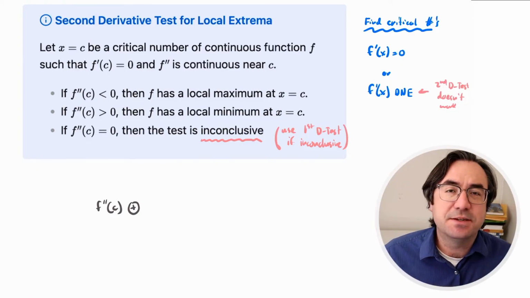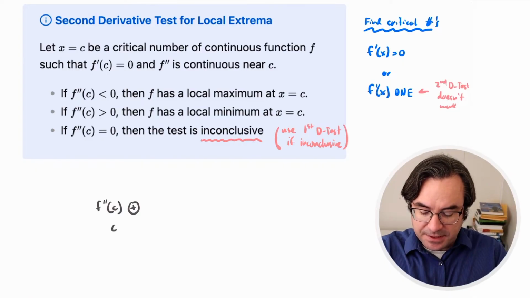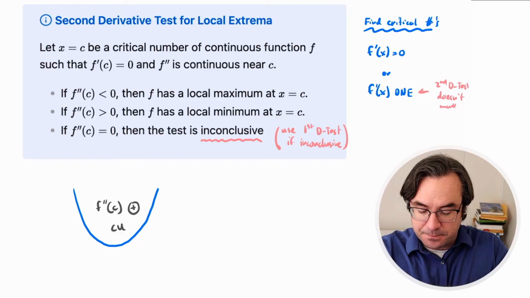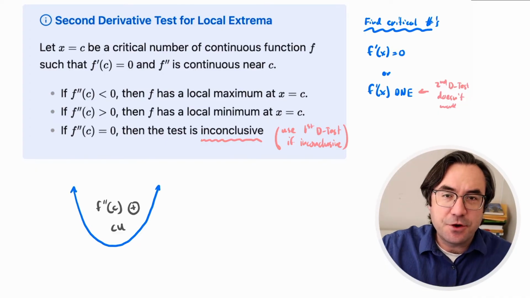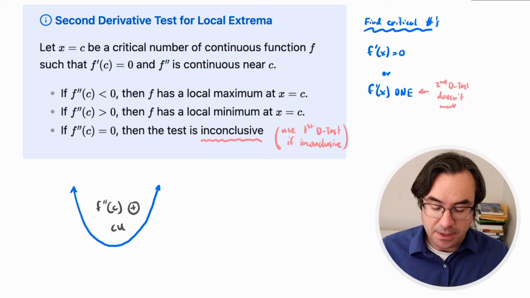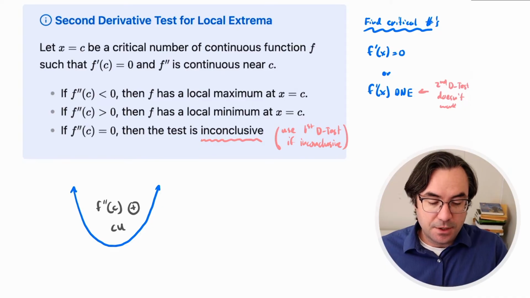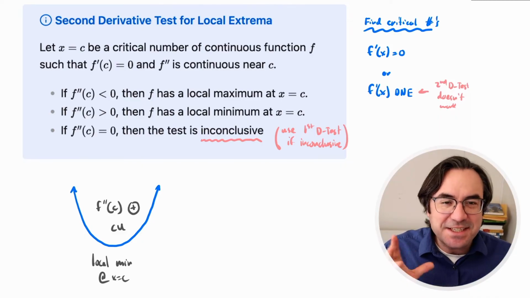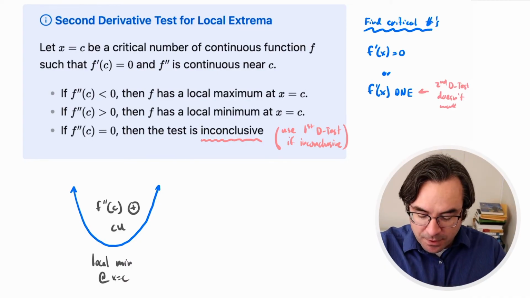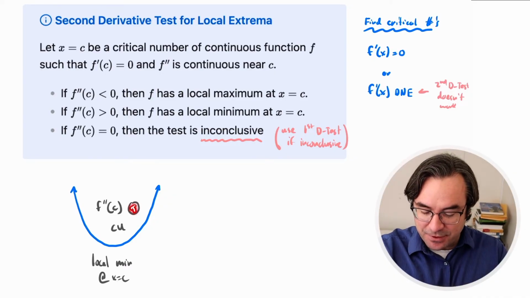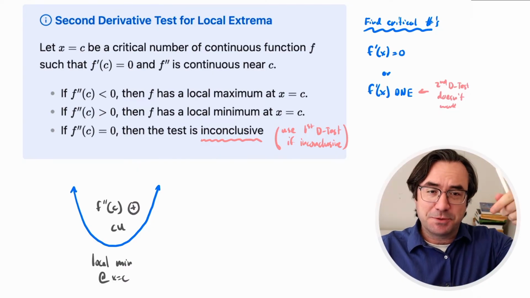How can we remember that our function is going to have a local min? Well, let's think about what a positive second derivative means. Positive second derivative means concave up. So, draw the concave up shape. And after you draw the shape, what does it look like? Are you going to have a high point or a low point? We're going to have a low point on our graph. So, local min at x equals c. And this test is a little counterintuitive. Normally when we think of positive, we think it's a good thing, so we're thinking it's a max. It's kind of the opposite here. When the second derivative is positive, we actually end up with a low spot.